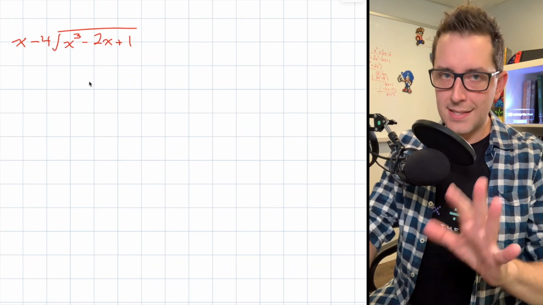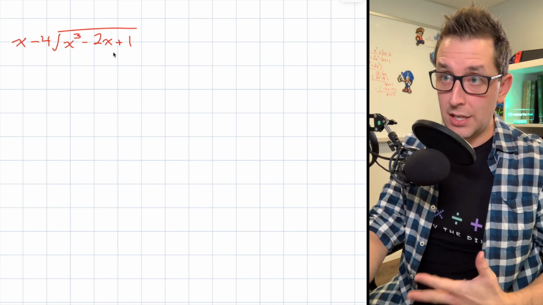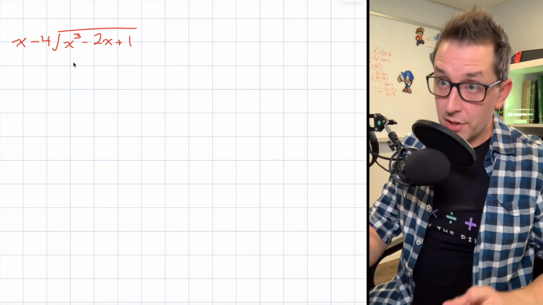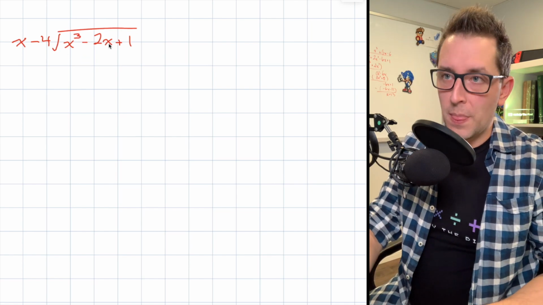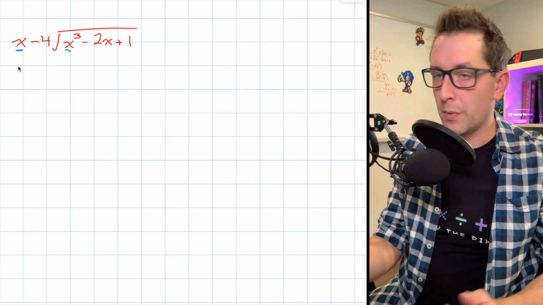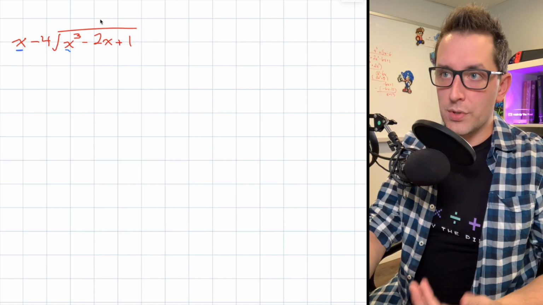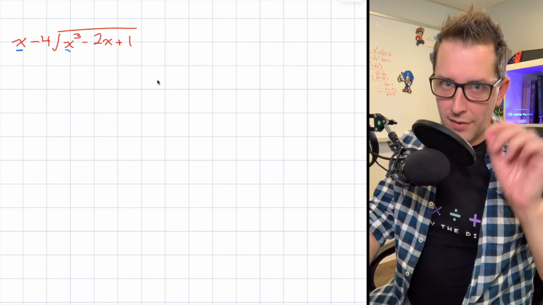All right, at first glance, this example looks a little bit simpler than the previous example just because we have fewer terms in our dividend. But I'm going to spoil the whole thing here and tell you this one's actually a little bit trickier, and I'll show you why. So normally you just start with the first term of the dividend, divide by the first term of the divisor, and you write the result up in the quotient. And let's do that, and you'll very quickly realize that there's a bit of a problem here.